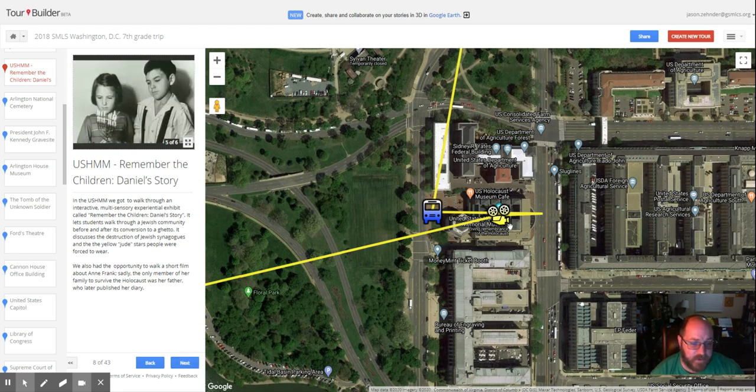When I was there, we also had an opportunity to see an Anne Frank short movie, which is why I have a yellow icon there. And as the 8th graders know, Anne Frank was not the only person in her family to die during the Holocaust. As a matter of fact, her father was the only one of her immediate family that did survive.